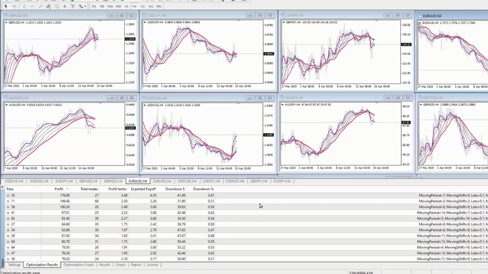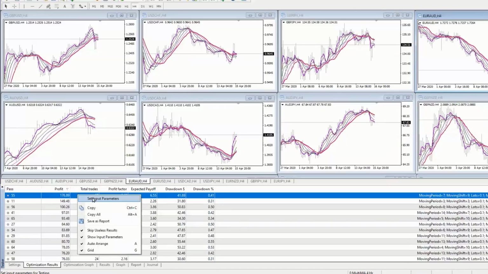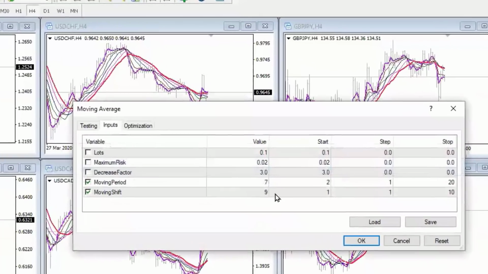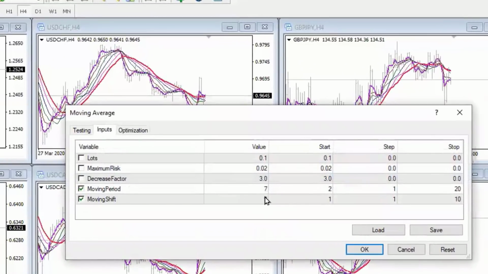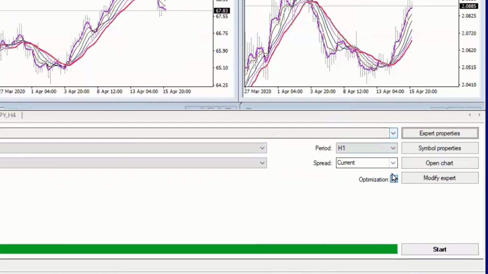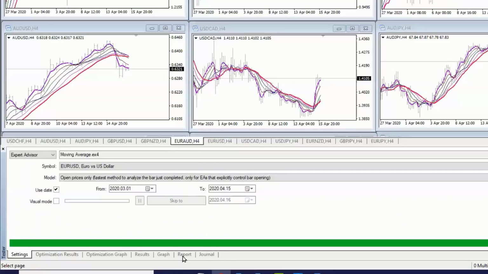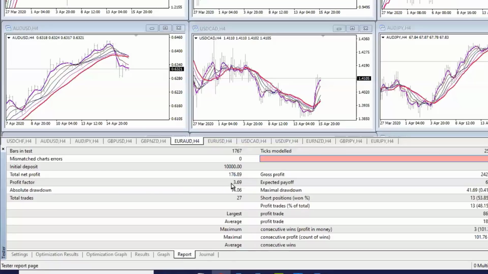So what I'm going to do now is highlight that, right click, set as input. In other words, when you click on that, it's going to move that 7 and that 9 to the settings. So now we go there, and the 7 and 9 is now in the settings. So we know those are the optimized settings. We say, okay, and we now run it without the tick, because the tick is the optimization function. We want to just see the results. And we go and we look, and there we are, 176.